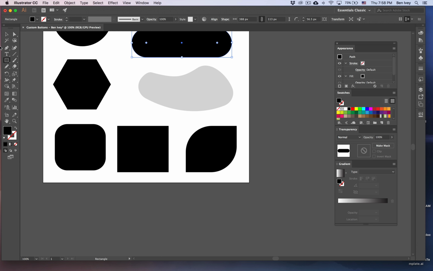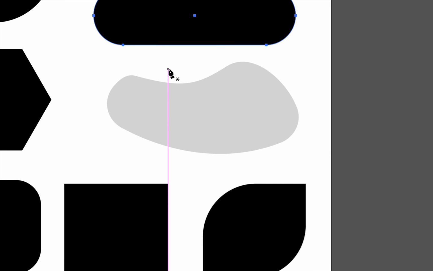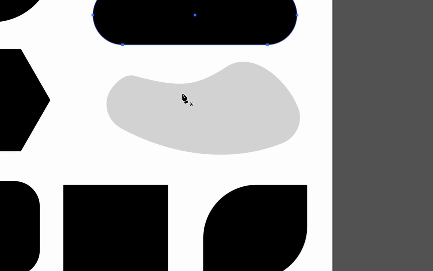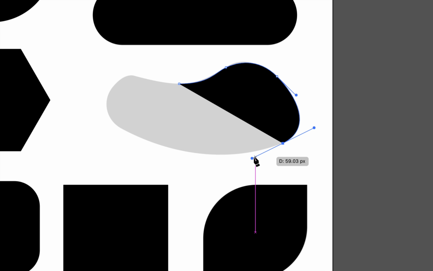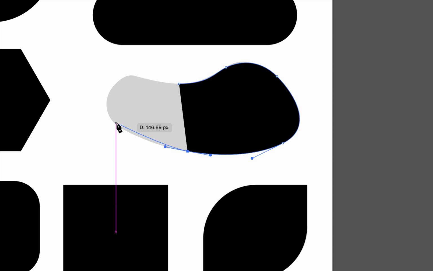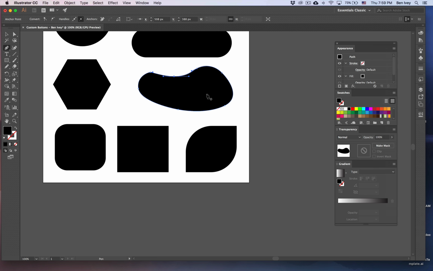I may have to use my pen tool in order to draw this one off. If you haven't used the pen tool in a while, remember you can start off with one point and click and drag to get a Bezier curve. With that, you notice you get a little curve, and so you can click and drag until you get the curve that you want. Remember, as with the other ones, you can click and drag around until you get the curve that matches nicely with the points that you have. Again, if it's off by a little bit, that's okay. I'm just trying to get the basic shape once it's finished.